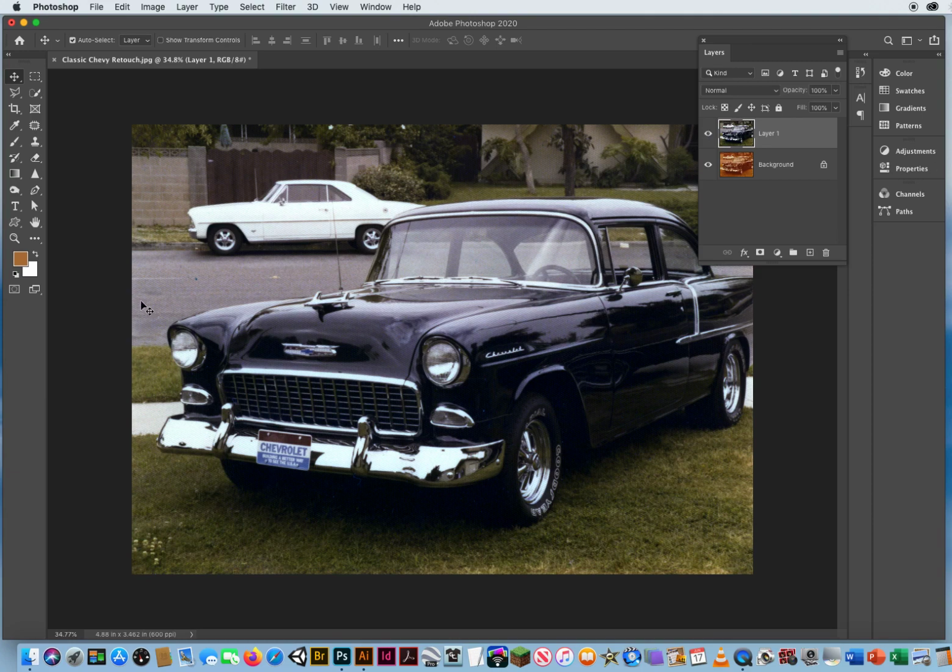So first thing, if somebody sits outside and takes pictures of their car, that's because they love that thing. They wash that thing every weekend. They polish and wax it. So this car should really sparkle. And over here on the right, the car's looking pretty flat and pretty dark. So I want to brighten up this scene a little bit.